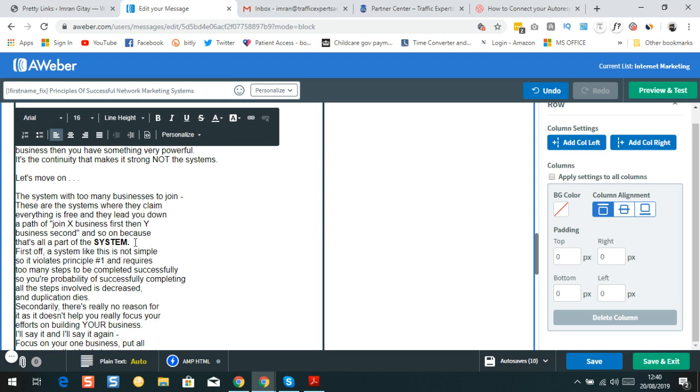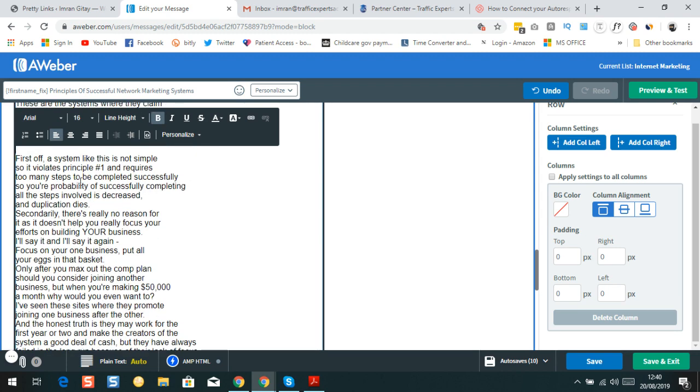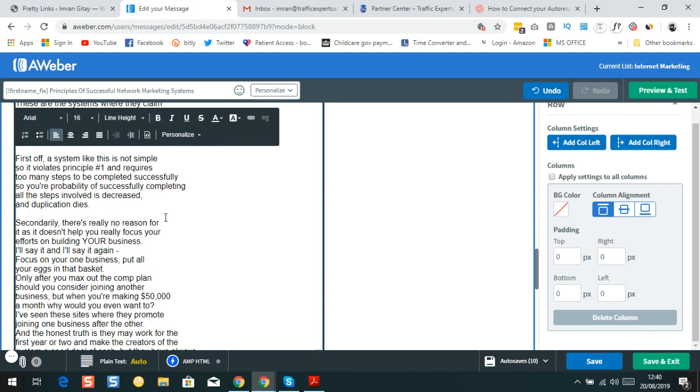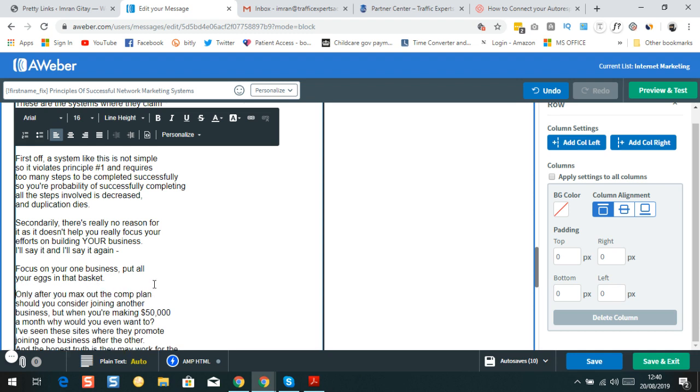And just read through and just break it down, especially if it's long, like this one. Don't know why it's deleting, but anyway.